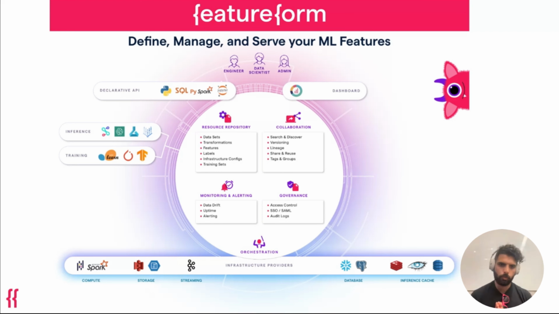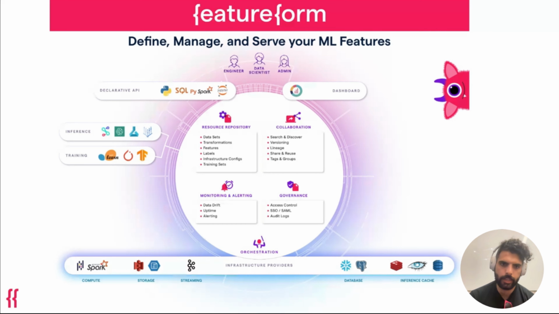We're doing point-in-time correctness. We're doing backfill. We're doing all the stuff that you've dealt with if you've really built features in production. On top of that, we add a single source of truth, a definition language where you can define your features, define the transformations, define the labels, define the training sets. All of that is defined, searchable, and reusable, so you can collaborate on it. You can see tags, groups, and lineage.